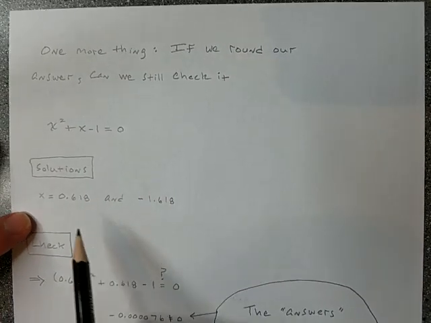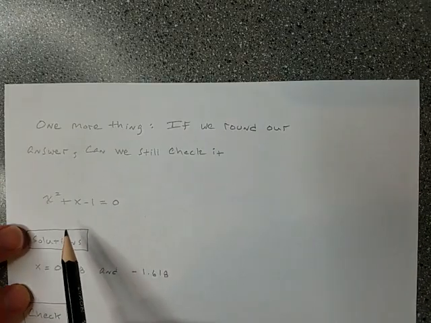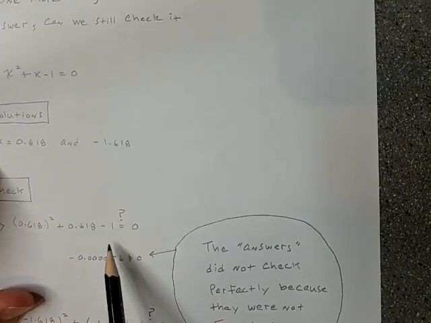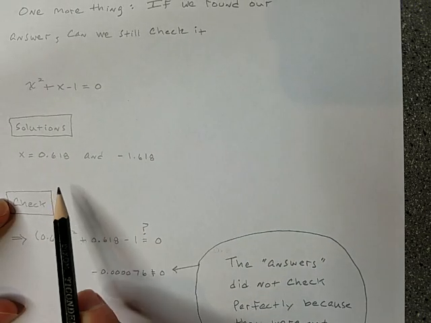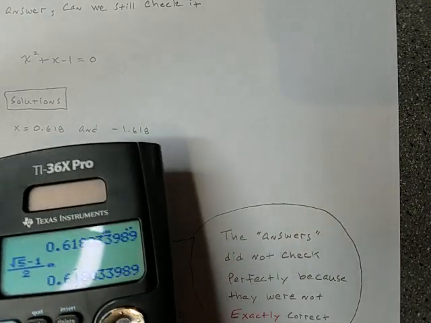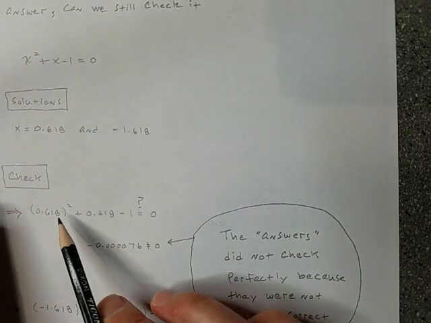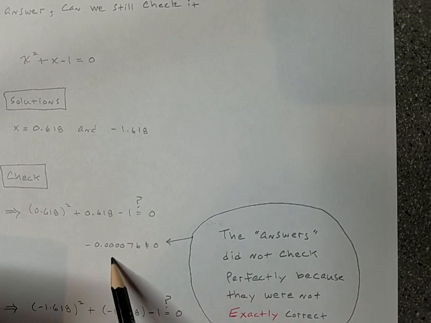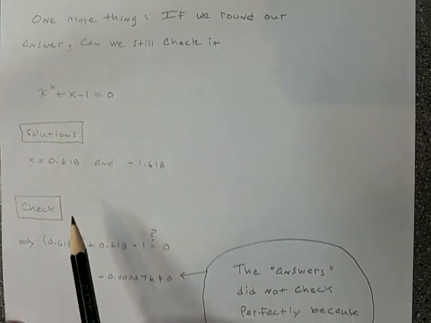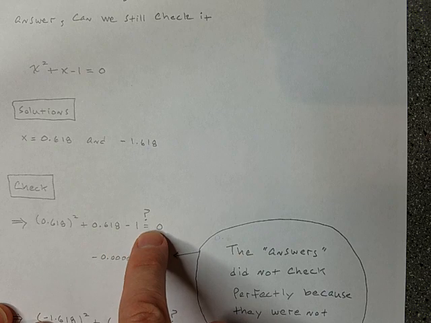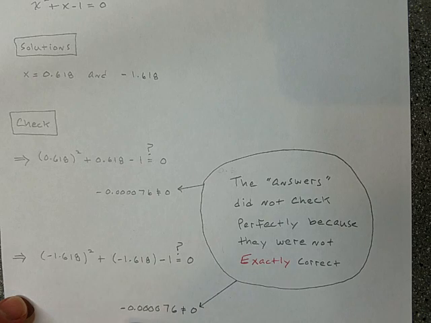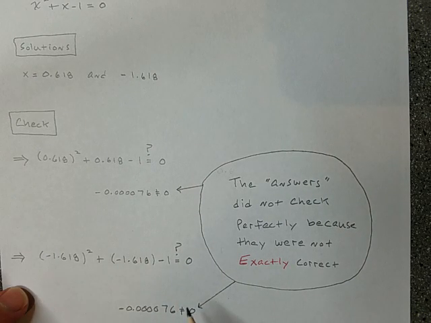Okay? So if I take 0.618 and I square it plus 0.618 minus 1, that should be equal to 0 if that is correct. Okay? So say I plug that all in right there, and then I get my calculator and I do 0.618 squared plus, and I do all that, I actually don't get 0. Okay? That does not end up being 0. If this was right, this would say 0 equals 0. It would be true. Same thing with negative 0.618. If I plug that in and do all the math, it should say 0 equals 0.